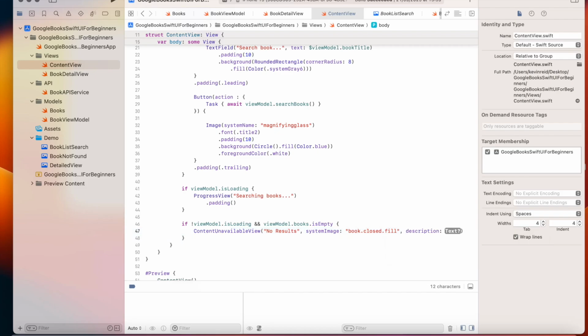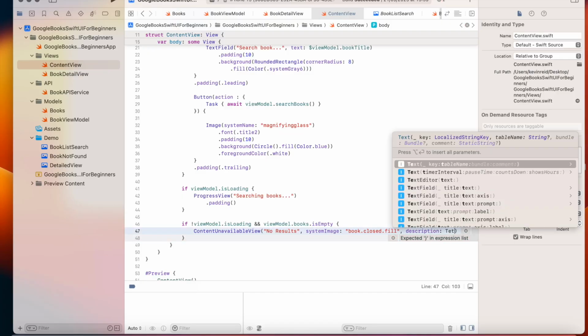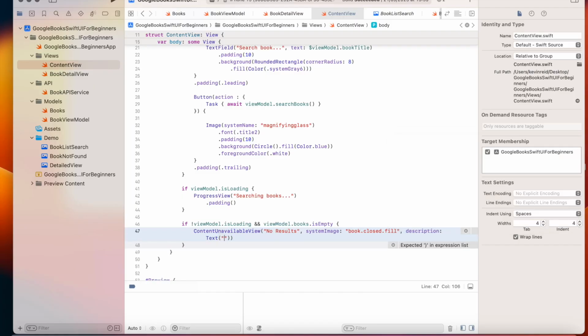The description should be here, which is a text element, and the caption for that should be try searching for another title.